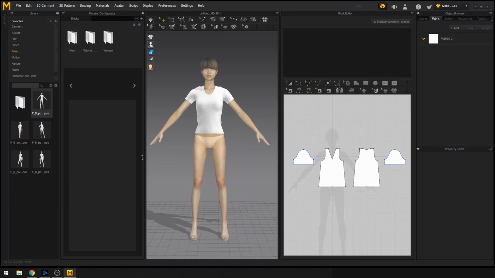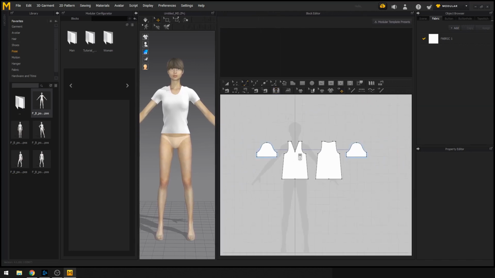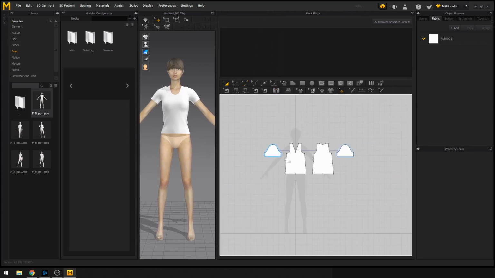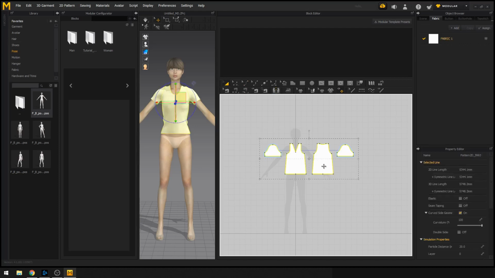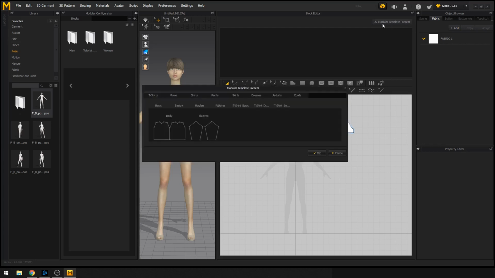Here's a 3D window. We'll go ahead and resize this for a second. All right, get everything where I need it. All right, great. So I'm going to select all these objects and just go ahead and move those up here. All right, perfect. All right, so we're going to get ready and go into the modular templates presets. Click here. And in this area, you're going to have polos, shirts, pants, skirts, dresses, jackets, coats. Everything's going to be here, but what we're going to work with is t-shirts.